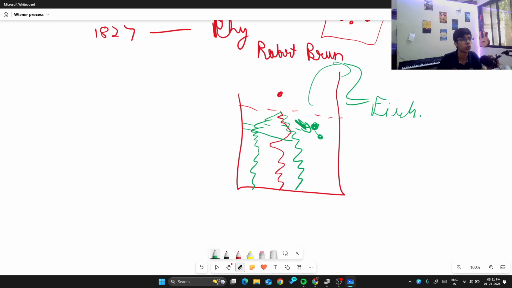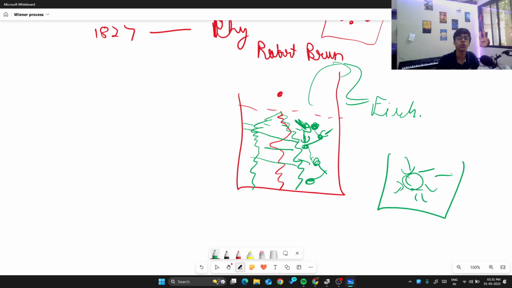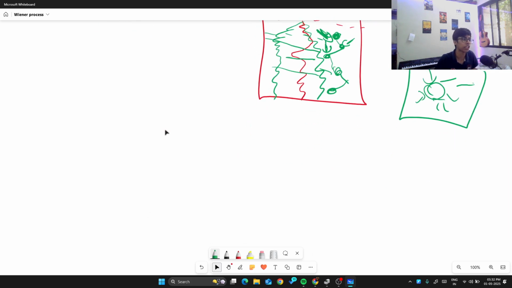At this point, the force is more from this side, so that's why it moves right. From here, the force is more from up, so it goes down and like this. You can understand the molecular forces are exerted on the particle from all sides, so you can't physically predict where it goes. So we derive a mathematical model for that, and that modeling process is called Brownian motion.